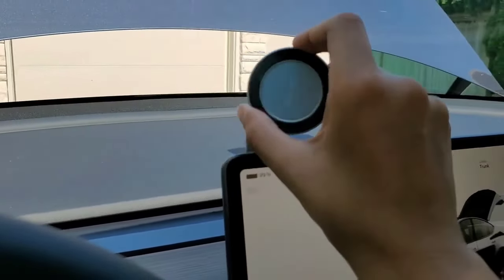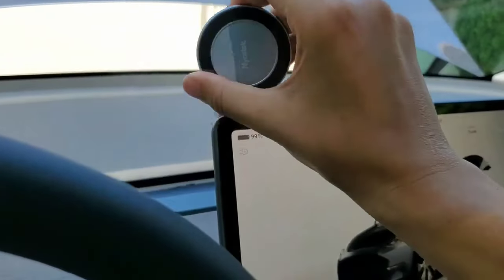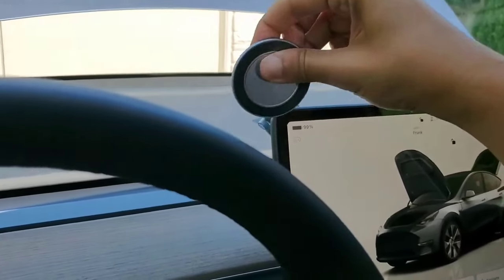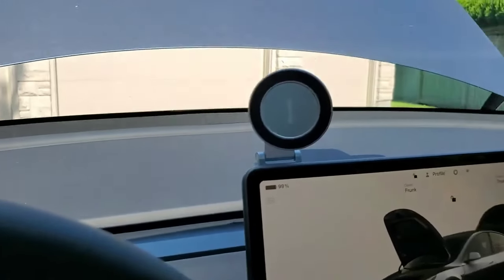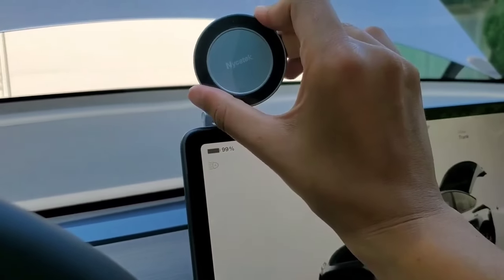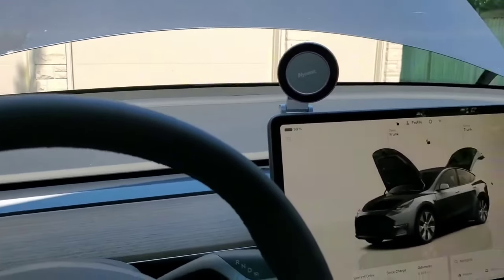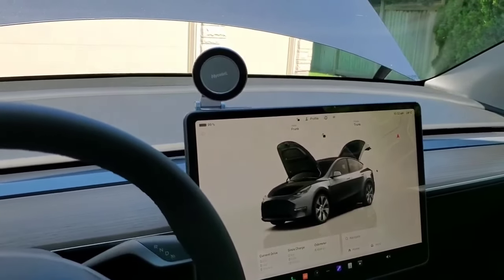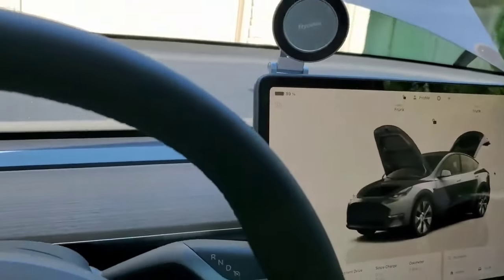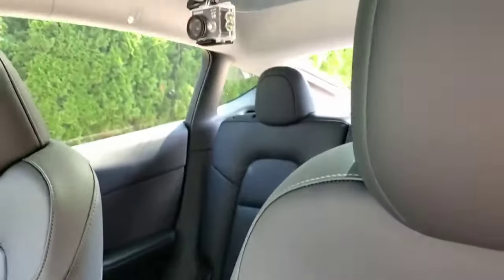Here's another thing you might want to get on Amazon Prime Day: a magnetic phone mount. Sometimes if you want to record hands-free and you have a magnetic phone case, it's actually pretty useful. I got mine at the October Amazon Big Deal Day — there was a small discount. Even if it's not on sale, it's like $30. I've actually filmed a lot of content with it in selfie mode while driving — I used it for my FSD video and it was great.